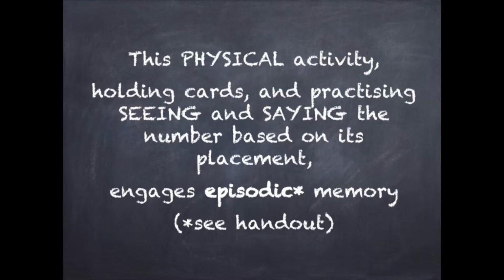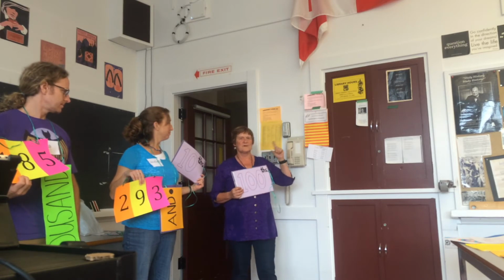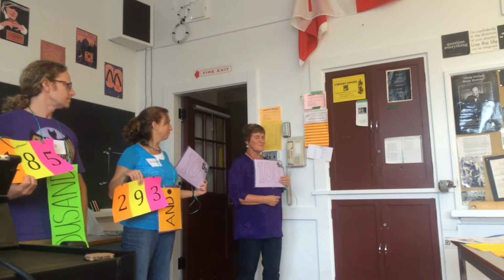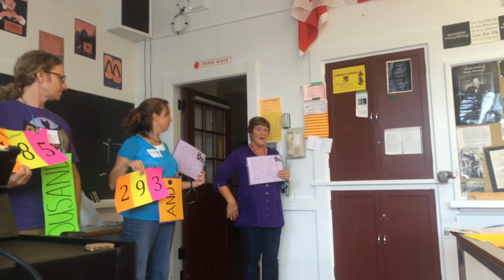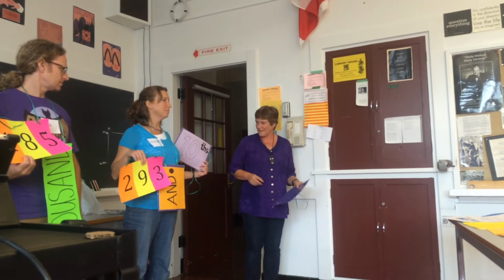Does that make sense? What you're doing is making this physical and helping them to have the opportunity to do it and actually be part of it. Then what happens is they use their episodic memory to remember, oh, I know when I was in the thousands place and there was a tenths and hundreds beside me, I didn't say those at all. I just said this whole number and then I said thousands. Do you understand? Okay, great.